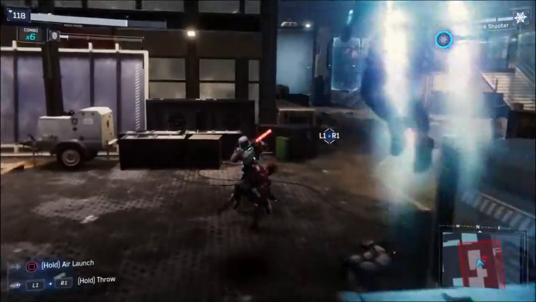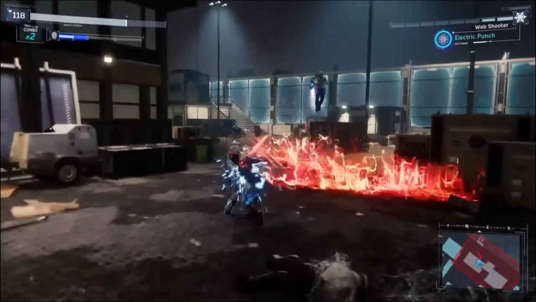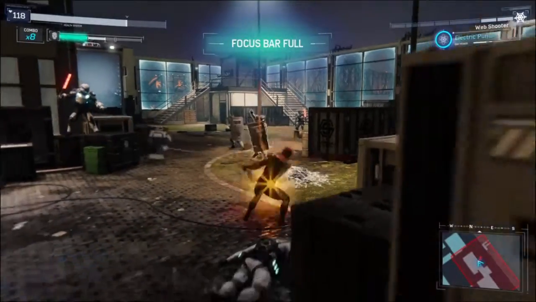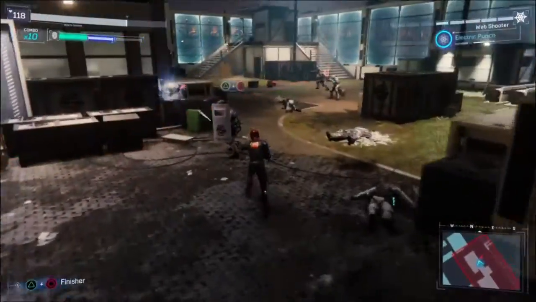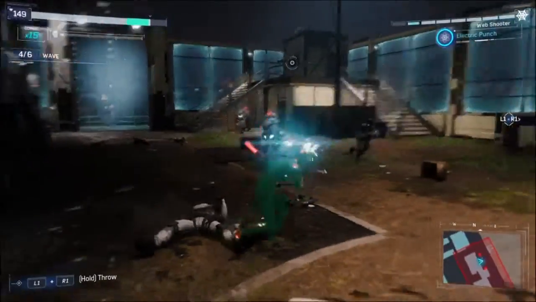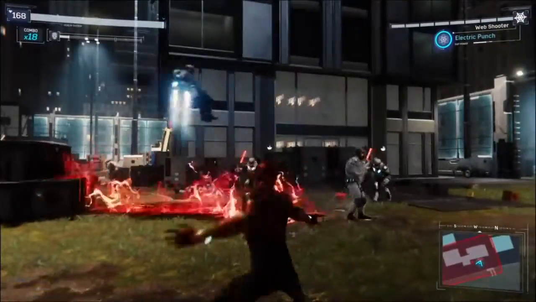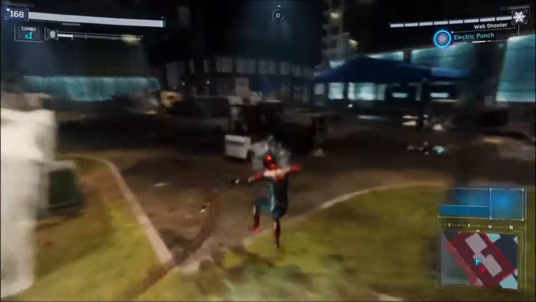Makes a very weird noise when I hit him. Bad news, more Sable guys. Good news, there is no good news. There is no good news. Stop resisting. Why is it on combo one again?